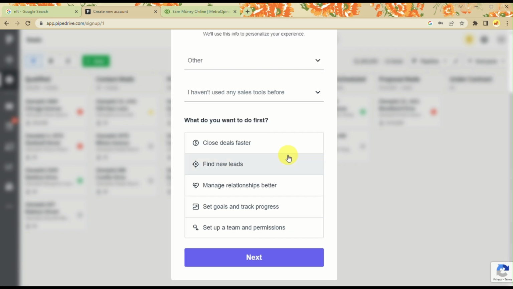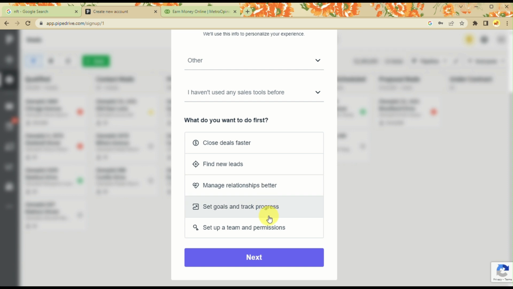And then they will ask you, what do you want to do first? So you can choose whether close deals faster, find new leads, manage relationships better, set goals and track progress, or set up a team and permissions.